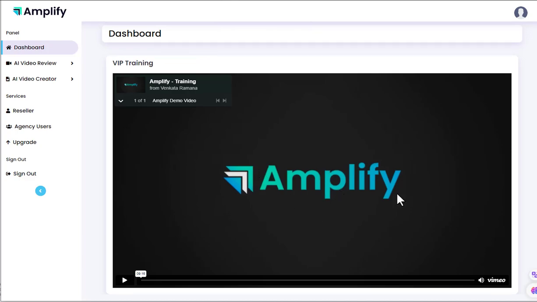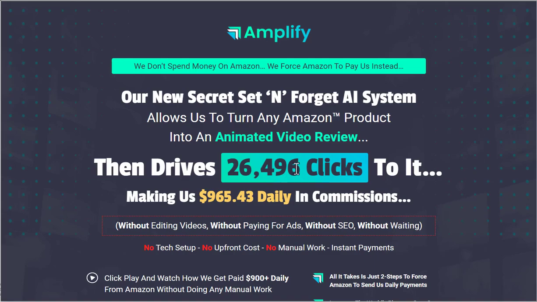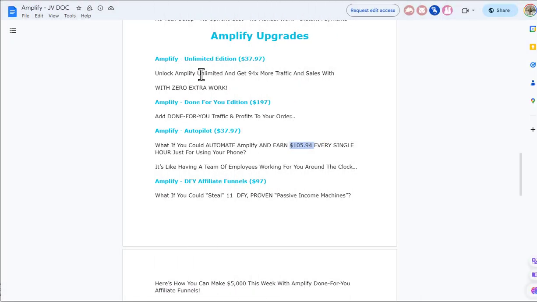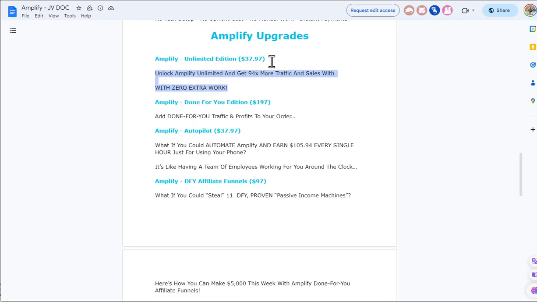Because what you do when you end up buying off these types of folks is you end up going through this huge funnel of different products that become less related to the actual main product as they go along. They're just random upsells. We're just going to the upsells here. You've got this unlimited edition here that's basically you're going to get more traffic and sales. They've not actually said how you get any traffic from this. Social media traffic, if that's included, is not traffic, unless you've got people to actually come and view. That's an extra $37. $197 for this done for you edition. Done for you traffic doesn't exist. You're going to have to do something to get that traffic. So again, if it's something like a social media link, that's not traffic.